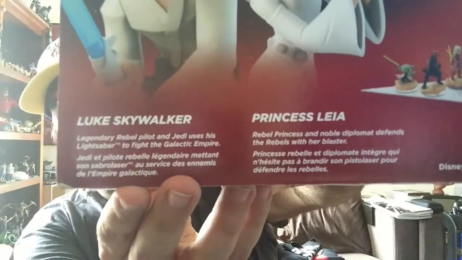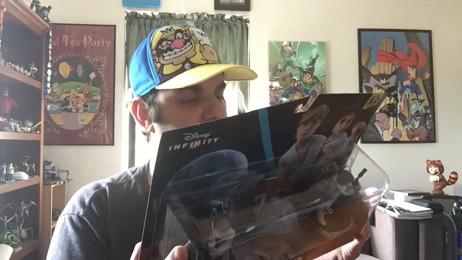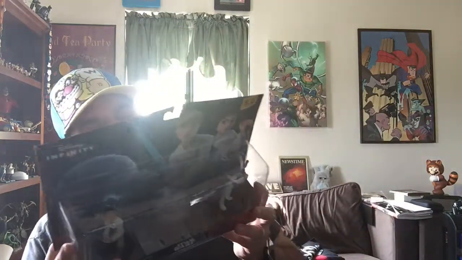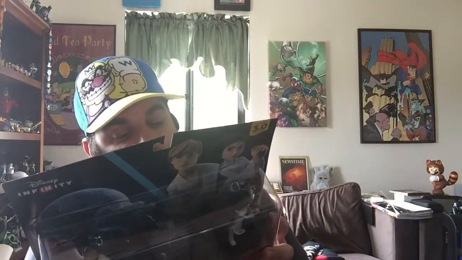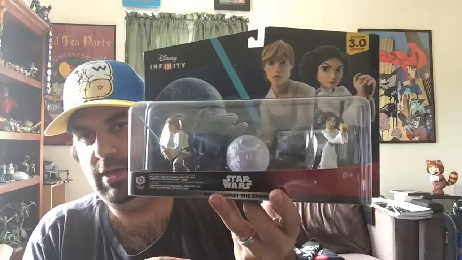Yeah, so all of these characters have been revealed. There's no secrets, which is pretty good now. They don't do that. So you'll see they give you descriptions of the characters. I'm going to read those. Luke Skywalker, legendary rebel pilot and Jedi, uses his lightsaber to fight the Galactic Empire. And then we have Rebel Princess and Noble Diplomat, defends the rebels with her blaster. So pretty cool. Of course, we have our card in there. And you can see the packaging has changed for 3.0. Awesome.